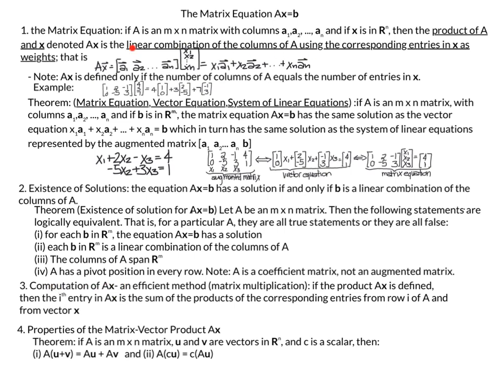We also talked about an efficient way of computing Ax. This definition here was good for being able to see the vector equation, but we can just use our regular matrix multiplication, and eventually it becomes a quick way of doing this. And then last, we have properties of the matrix vector product Ax. One, if you add 2 vectors and then multiply by A, you can multiply each vector separately by A and then add them together. And last, if you multiply a vector by a constant and then multiply by A, you can take the constant out and multiply it by Au.